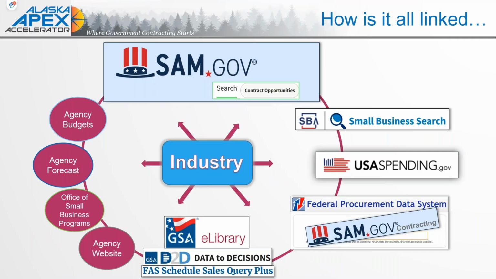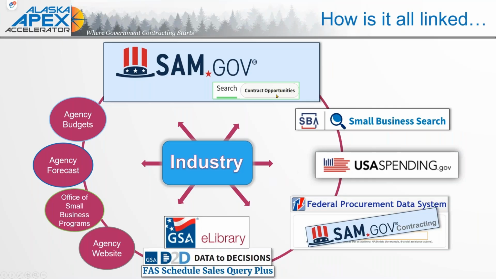This is a slide that I have been using for quite a long time, because often we get too focused on one avenue and we forget, especially for the federal arena, there is a lot of information that can really help tie all of this together. Here at the top, obviously we have sam.gov, the System for Award Management. But even that title has recently changed. Now it's just sam.gov. And a lot of this information filters through in a circular manner where we can find out all of that information.